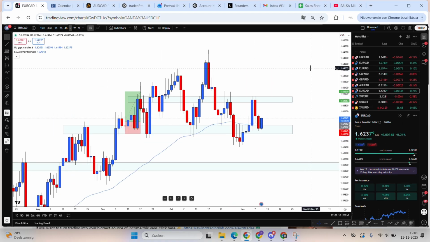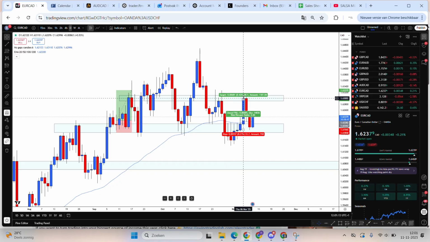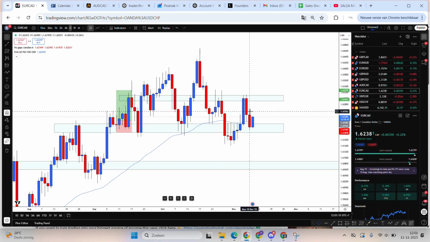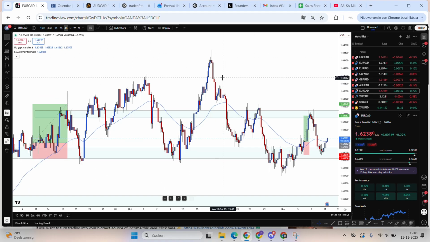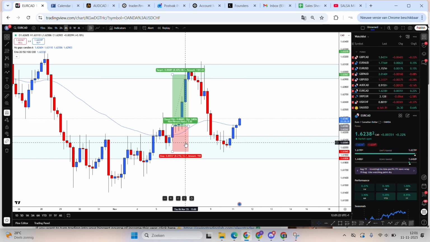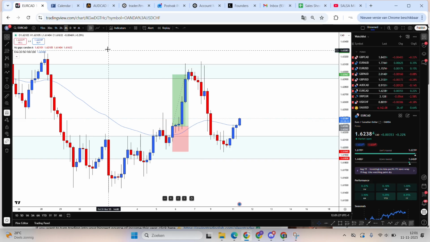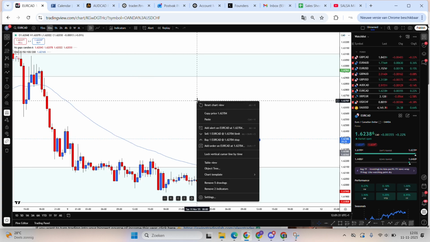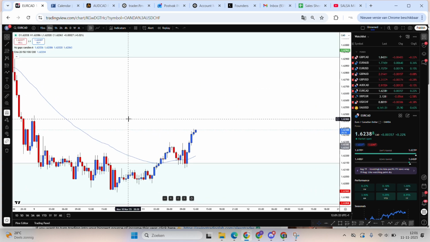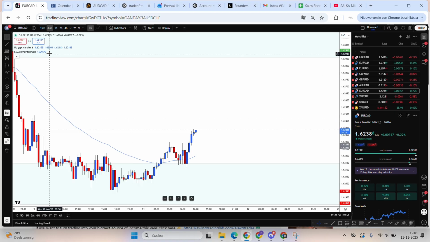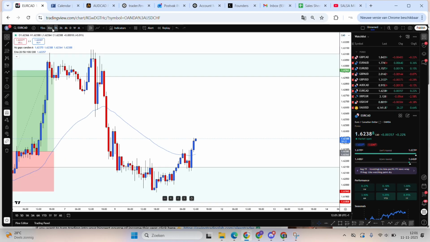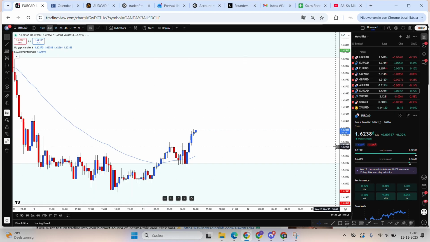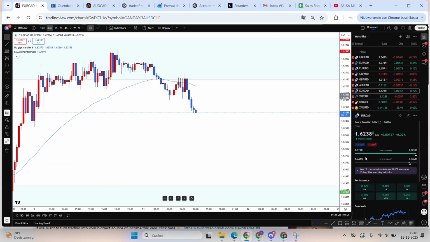EURCAD is still doing its thing, so we shifted bullish. We came back into this area of interest right there, and on the 4-hour time frame, we shifted bearish. Let's see if I missed this trade, maybe. No, we did not. We did not miss a trade. Let me see, guys. Let me invert this.